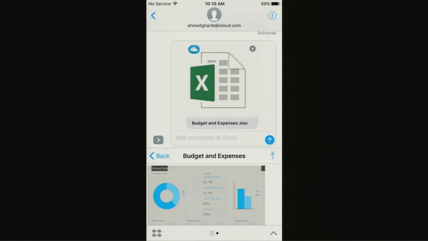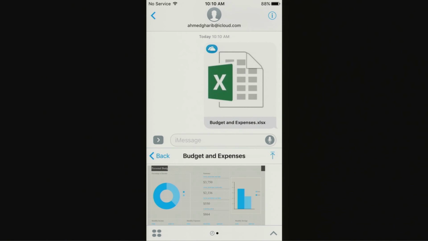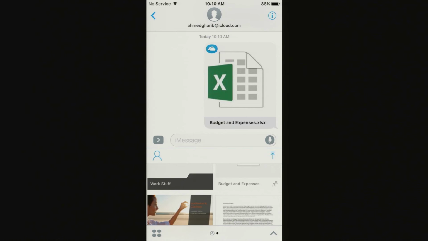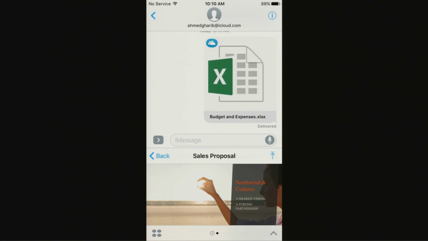And so you can see here, I actually got a rich preview of that Excel presentation right inside of iMessage. I didn't have to go to my OneDrive app and figure out what file I was looking for. I can go ahead and send that. And what will happen here in this case is the recipient will get a preview on their end where they can press and hold and actually go in and view the content without needing to go and install the OneDrive application.